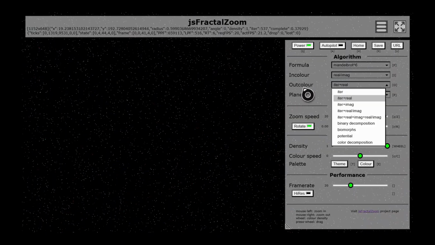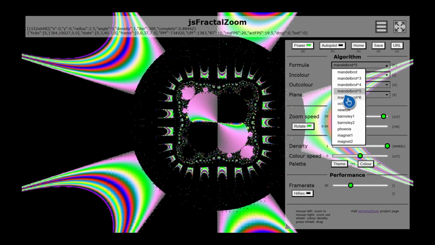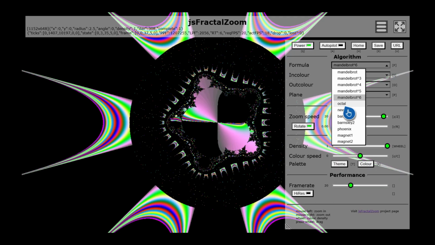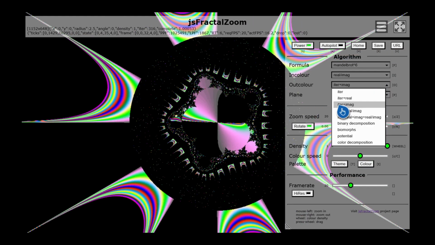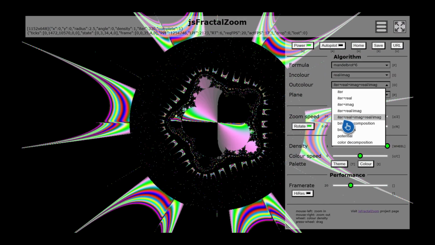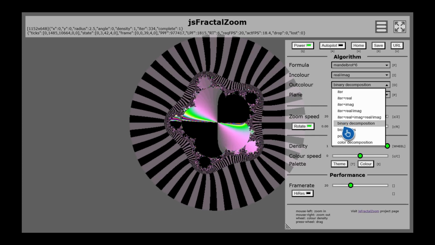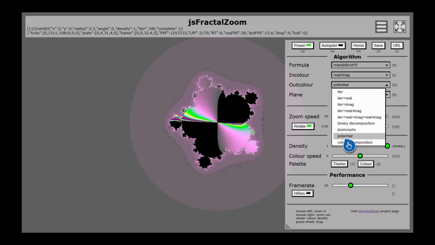And I've lost the fractal. Okay, let's do that. Whoa. Okay. Is this one which just kind of changes? Okay. Binary decomposition makes a really weird look to it.